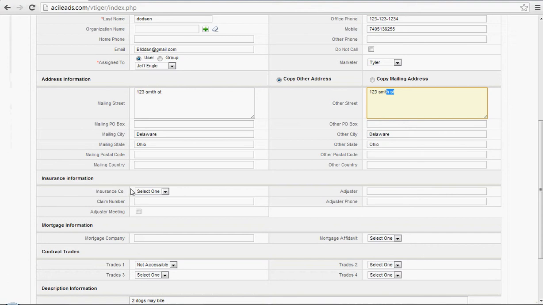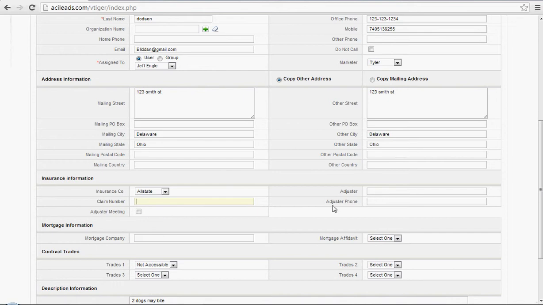Insurance information. Insurance company. I'll have all the insurance companies in here by the time you look at this, but right now I just have a few for time management, I guess. Claim number. We need this information. The reason we need this information in here is you're going to be able to access it on your tablet, on your cell phone, and on a desktop. If you're out in the field and you need to contact the insurance company for some reason, and let's say you don't have the file handy, you can get the claim number to help you with the conversation.